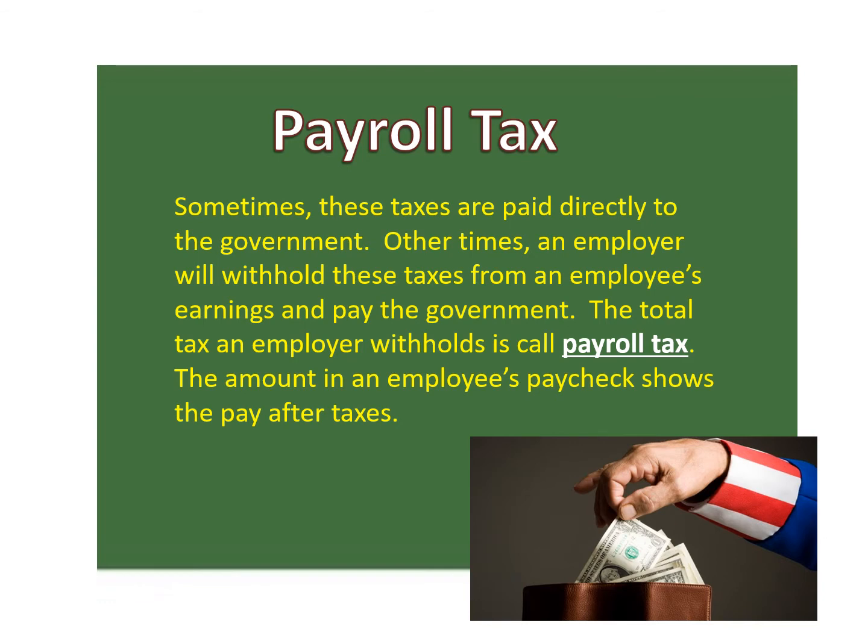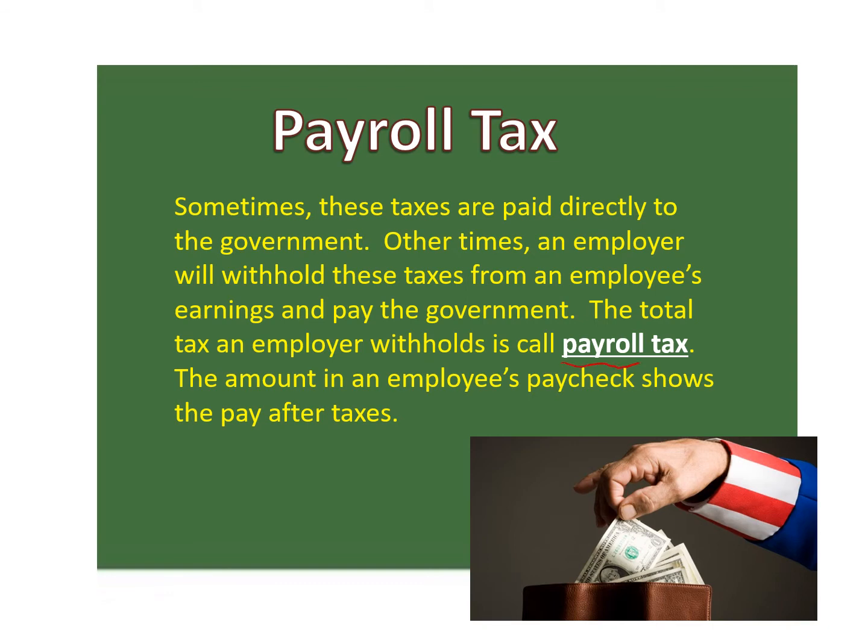So a payroll tax. Sometimes these taxes are paid directly to the government. Other times an employer will withhold these taxes from an employee's earnings and pay the government. The total tax an employer withholds is called payroll tax. The amount in an employee's paycheck shows the pay after taxes. So all of the taxes that are taken out of someone's check are called a payroll tax. That is deducted from your earnings, your weekly or monthly pay, okay? And it's called a payroll tax.